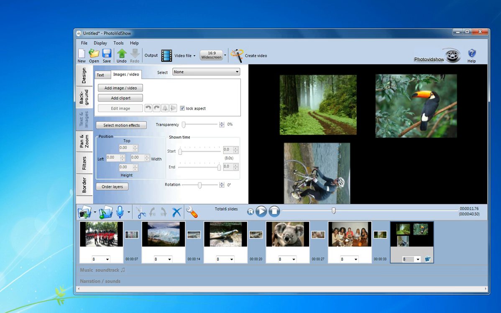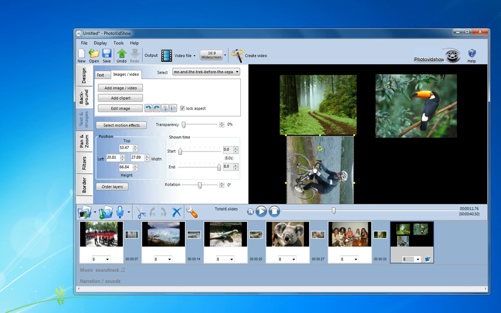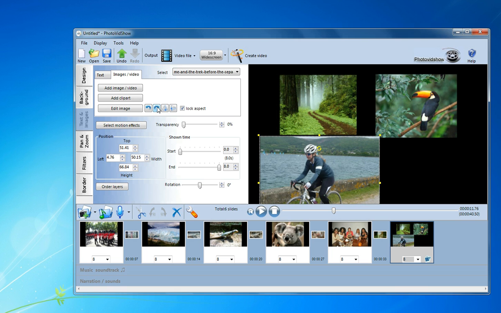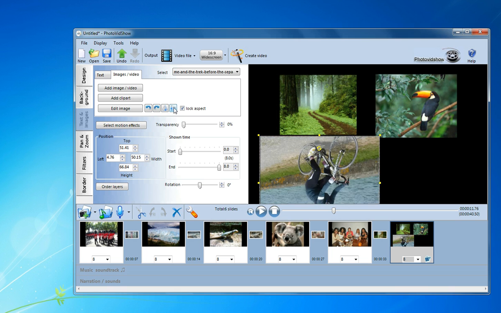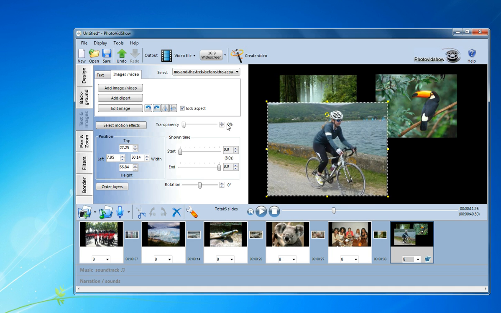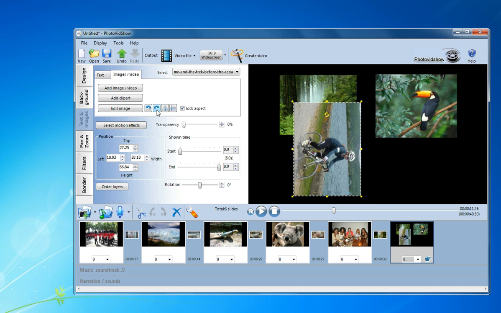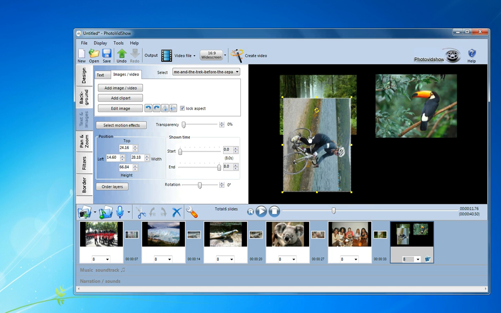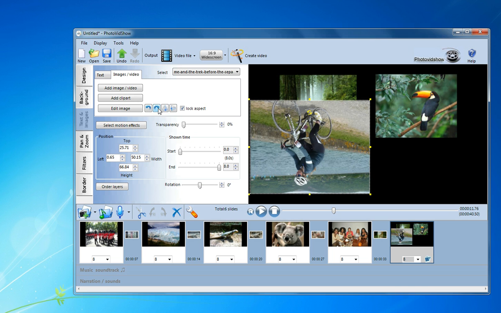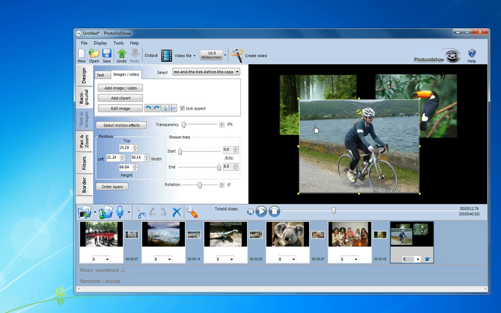Also, similarly, you can select from the text and images tab here, you can select your image here and you have the same controls there, where you can rotate them or mirror them. As you can see, it automatically adjusts the size of the decoration so it has the correct aspect ratio. So I can mirror it and flip as well there.